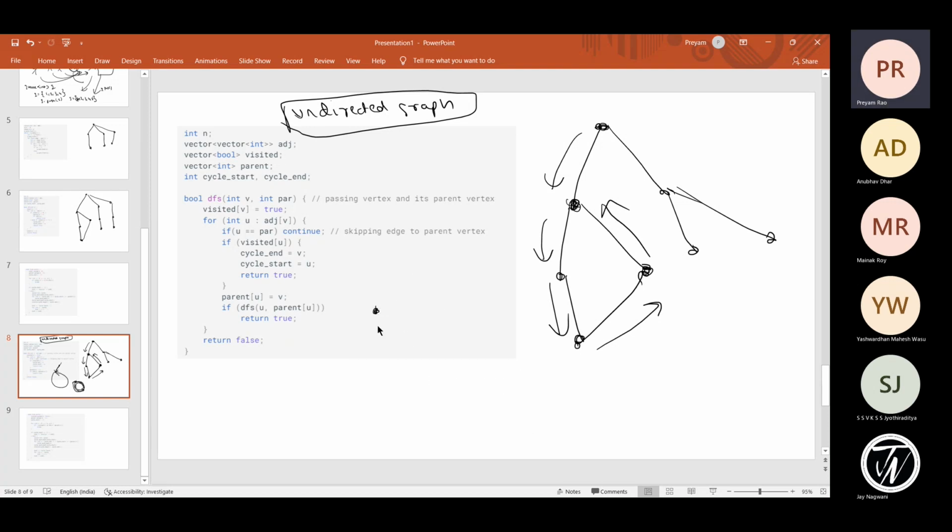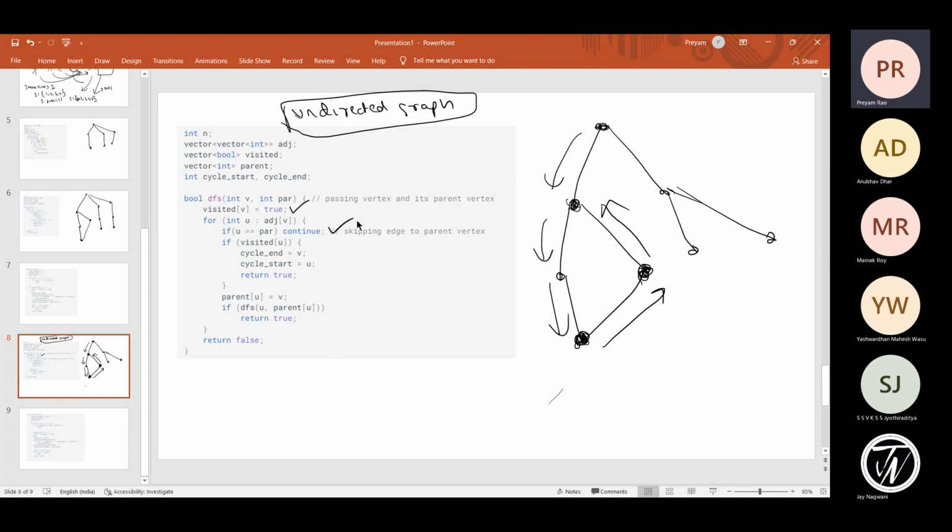Now notice that one caveat there is that you can also go through this edge. This edge has been visited, but it's the parent of this node, right? I mean, you have visited it like this, and there's no other way to visit it. So now you don't have to look at the parent, and you have to look at any other element which is not the parent, right? And if it goes to any element which is not the parent, and that element has already been visited, then there is a cycle.